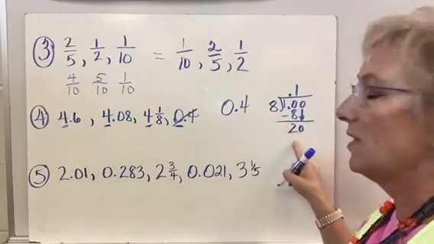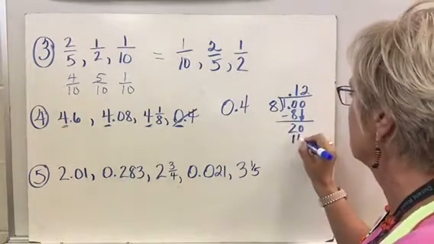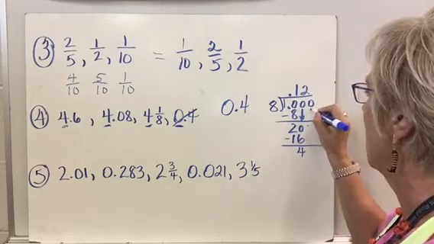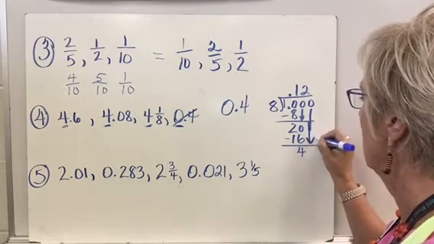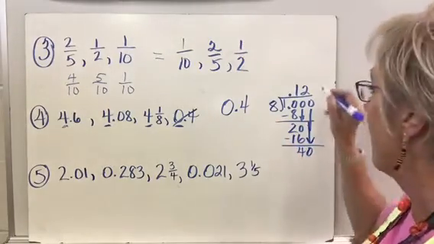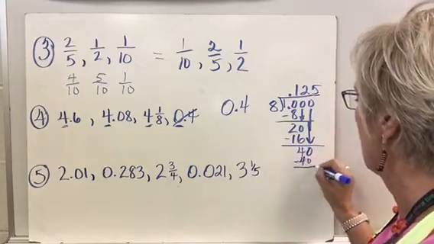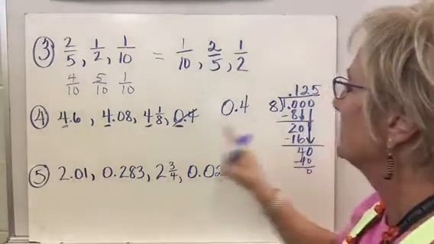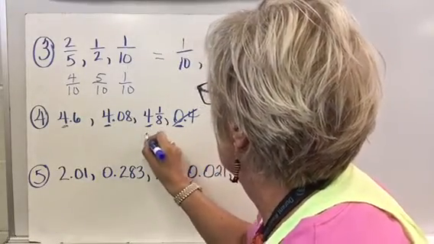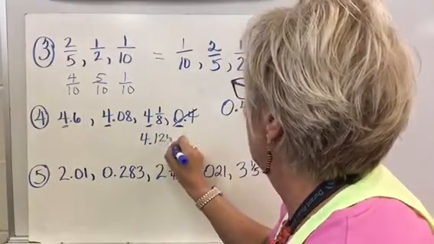I know that 8 will go into 20 2 times. 2 times 8 is 16. And continue working this, okay? Just don't stop because you're tired or you think, oh, 2 decimal places is enough. Add the 0 because now you're going to see that 8 goes into 40 5 times. So when 8 goes into 40 5 times, that is going to go exactly 40, so that I have nothing left over. So 1/8 is going to be 0.125.